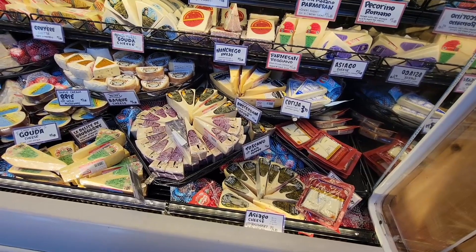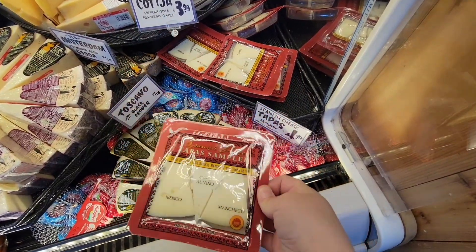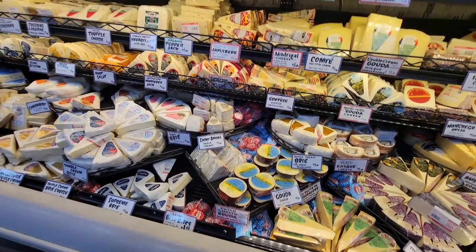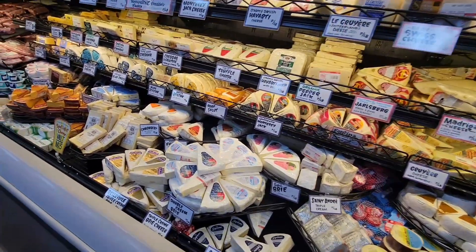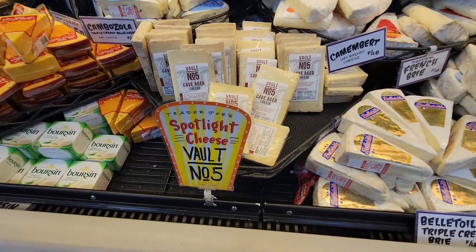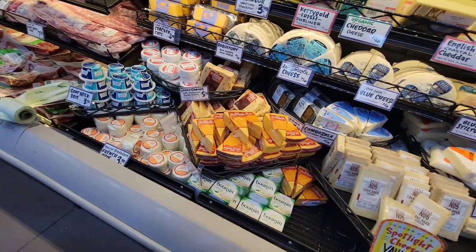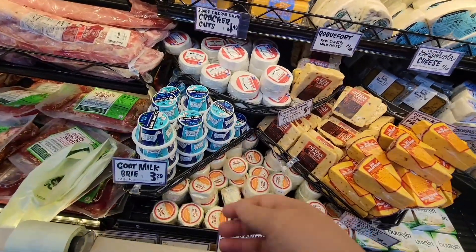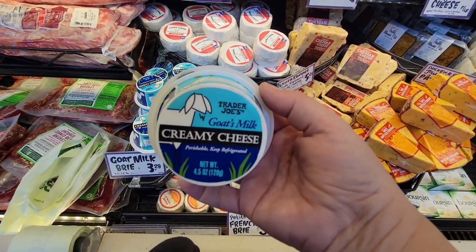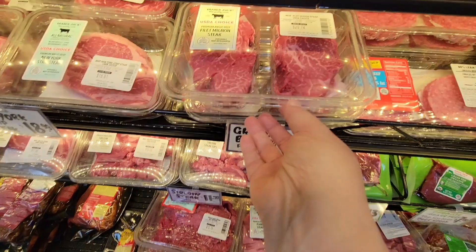I love to check out the cheeses. This tapas sampler for $4.49 is such a great deal. They have a couple of brands but a lot of Trader Joe's items are their own brand. If you're putting together a charcuterie board, Trader Joe's is one of the best places to get cheeses — very good prices, all reasonable, and they're small enough to try without committing to a big block. I also like the goat milk brie, because goat milk doesn't have the lactose that cow milk does.